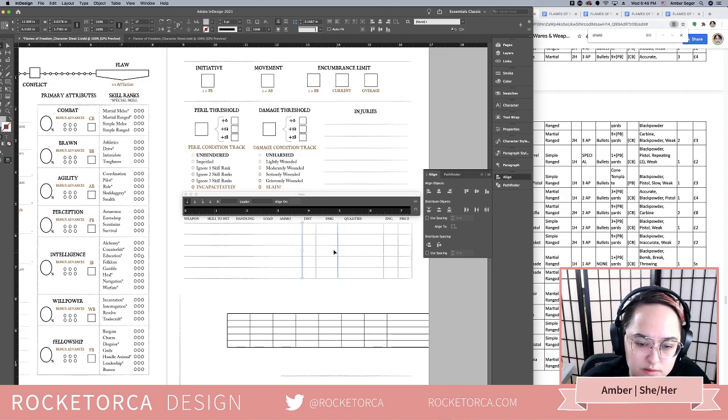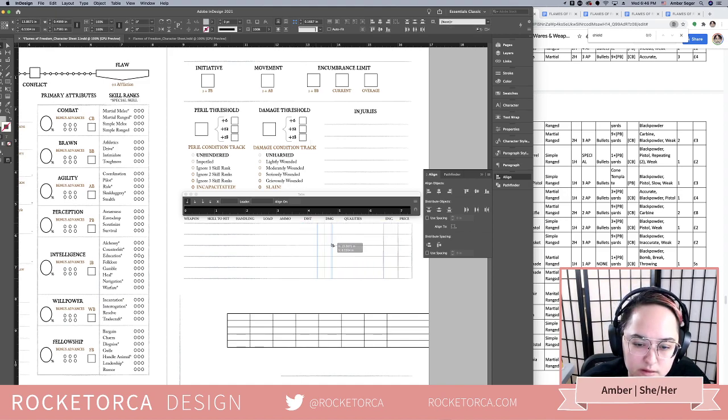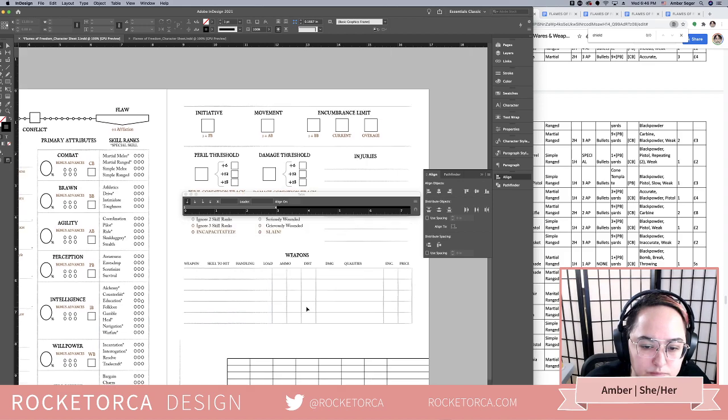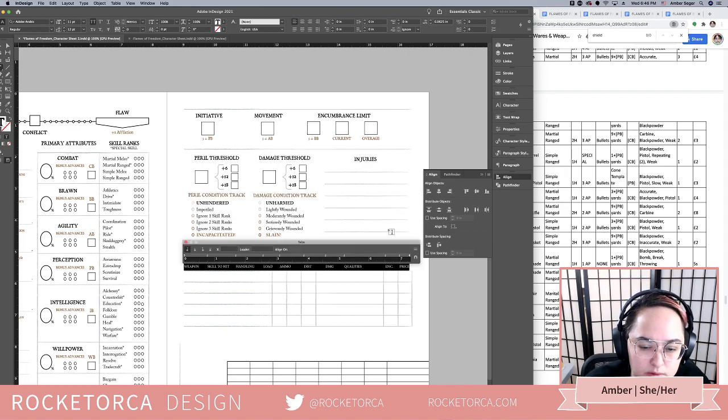Distance. Actually, I could probably do this. Probably be easier. Just take the same. Yeah. Okay. And we can actually probably change this to centered.